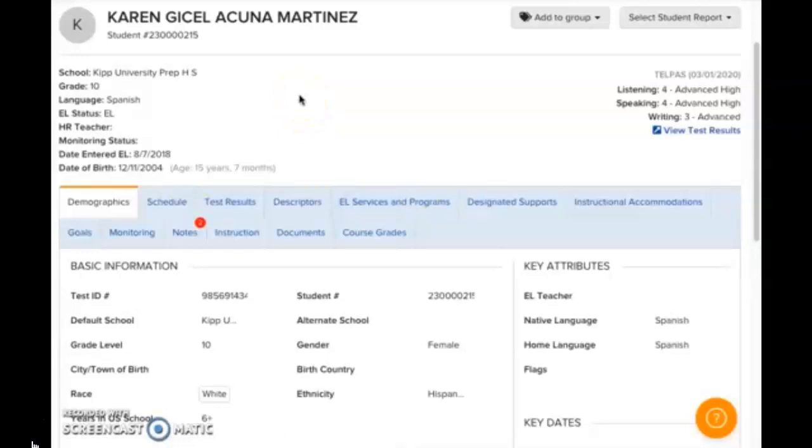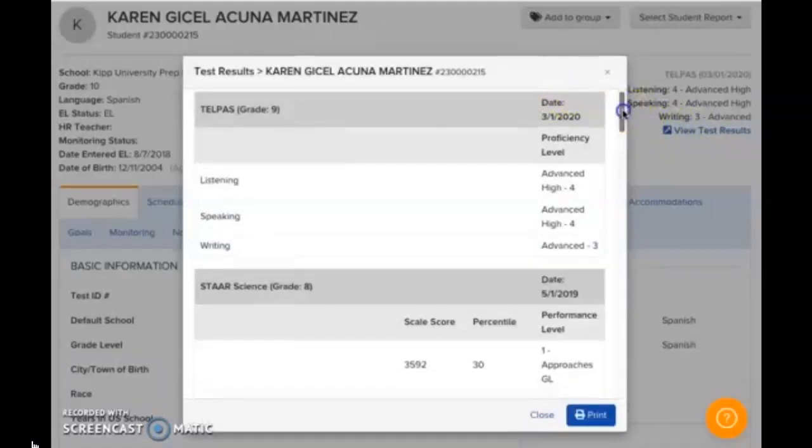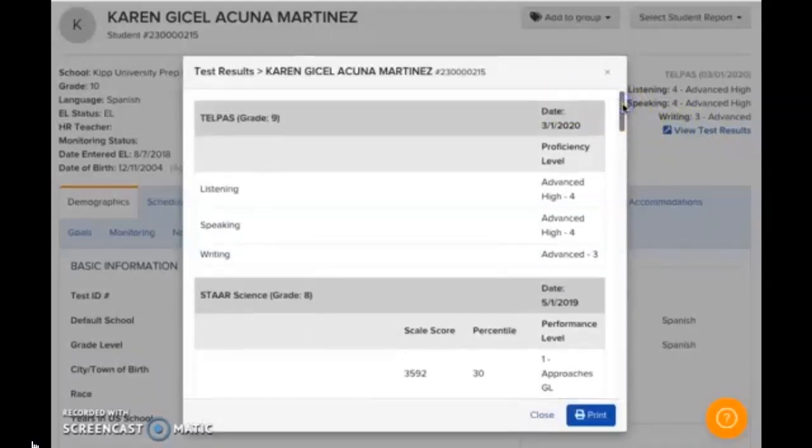So the first question asks us, what were the students' TELPAS proficiency levels for each domain? Those will always be here in this more or less top right-hand corner. You can view test results to get a list of all of their historical data as well. So here we can see that Karen did not finish all 4 of the TELPAS domains because obviously COVID hit shortly after this.